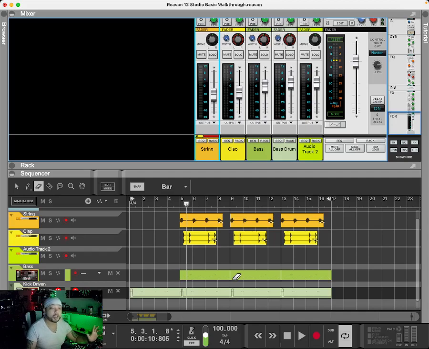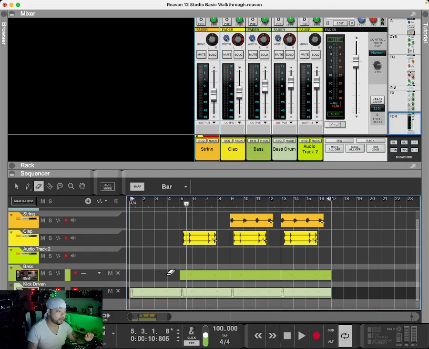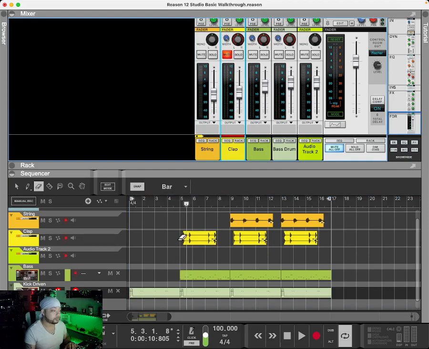We had the bass drum introduce the track. Now I maybe want to have the clap introduce the track. I'm going to get rid of the string for now, and maybe I have the bass actually do it, and then maybe not the clap. Let me mute the clap for now and see if I like the way it sounds. All right, I like the way that sounds.